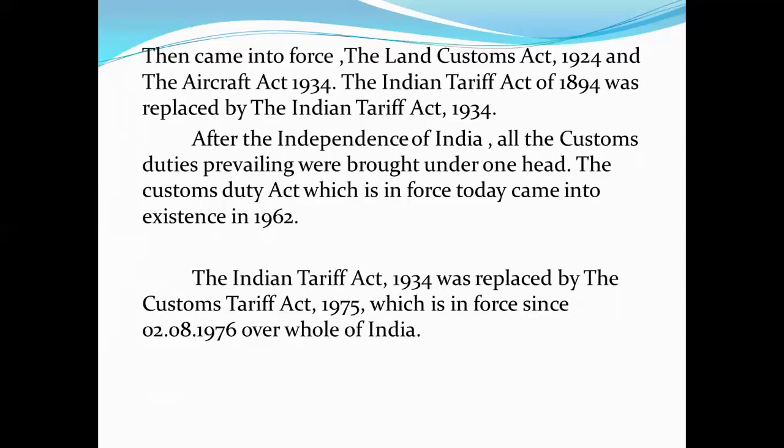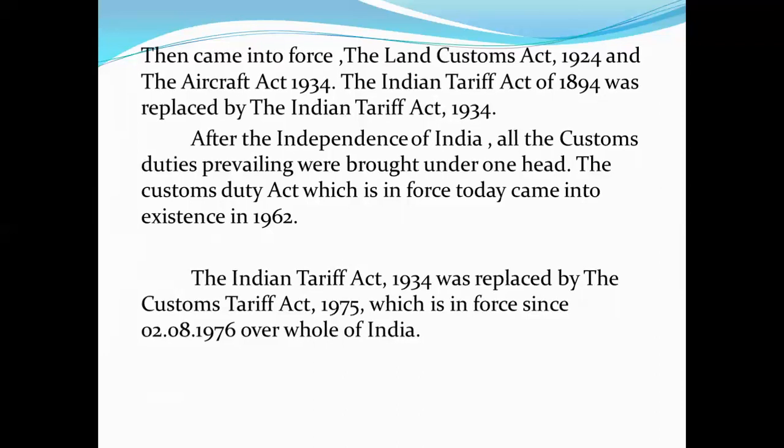The Indian Tariff Act of 1934 was replaced by the Customs Tariff Act of 1975, which still prevails in the country. The Customs Act says what commodities or services or goods are to be taxed, and the Customs Tariff Act deals with the percentage of taxes which are to be imposed on such products. Let's move further.